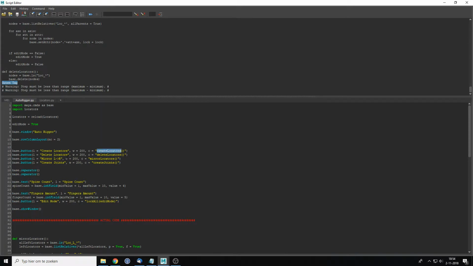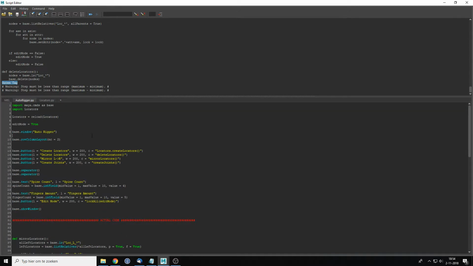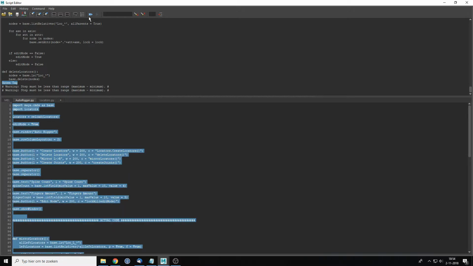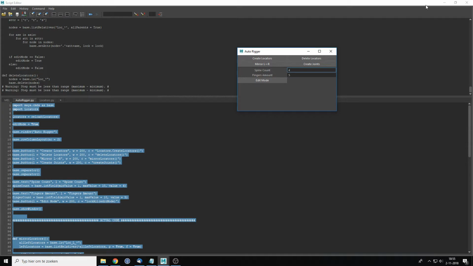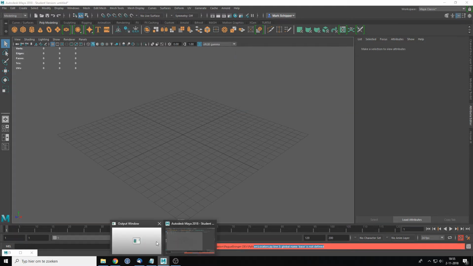So now I call the other class file, and this means I have to say here locators, the class file dot create locators. And actually you should probably use a capital, I did here. Create locators. So let's test it. Don't get any errors, that's always a good thing. Create locators and get a big fat error, because it actually makes sense.